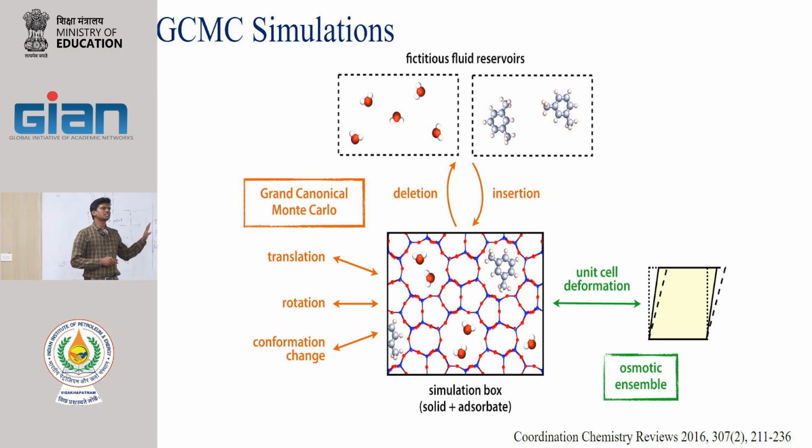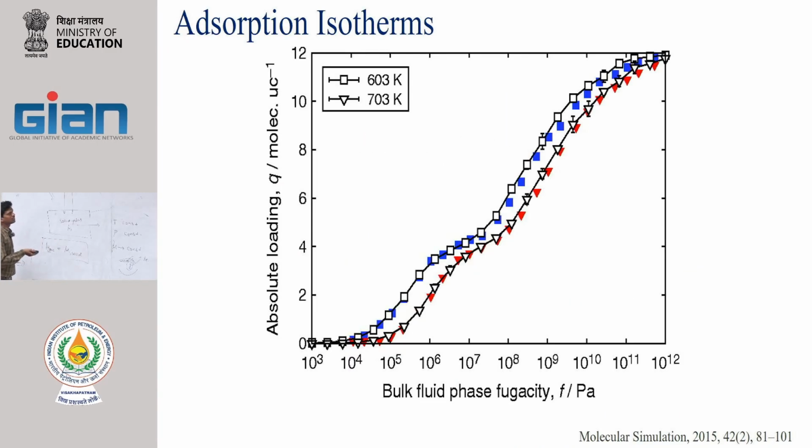Okay, this is actually very important when we deal with bigger molecules, right? Something like this. What happens is that when these molecules enter into the system, they either expand or contract. So at those times we have to take care of that. Yeah. So these are a few examples of how we get the adsorption isotherms using grand canonical Monte Carlo. So at different pressures or fugacities, we calculate the loading and then this.